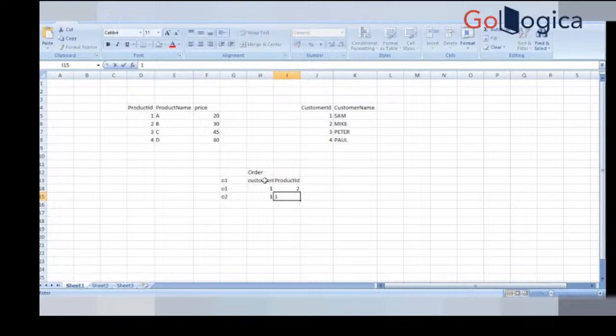Here we can add customer IDs multiple times and product IDs multiple times, but the best thing is that we don't have to recreate the records again and again. The records are already created in the customer table and in the product table. We add a reference between the order table and the product table, and a reference between the order and the customer table. This is a kind of relationship, and this is called a many to many relationship.